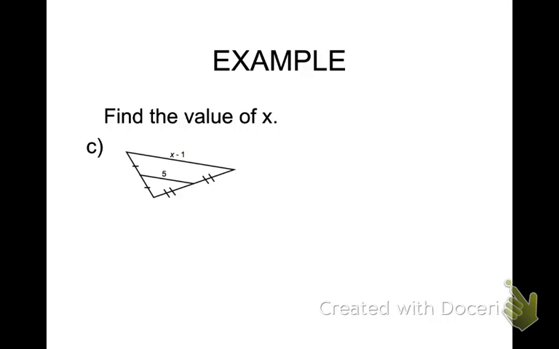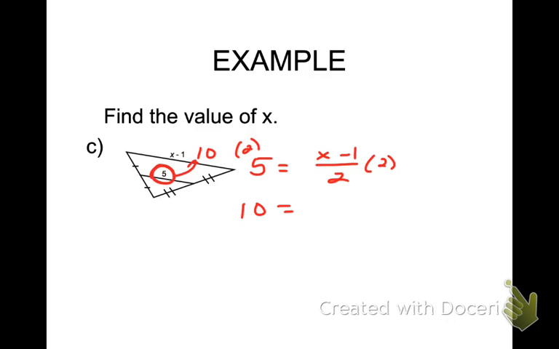There's another one. We have 5 is now the mid-segment, right? So again, we have my mid-segment is equal to half the third side. But wouldn't it be easier to do it in reverse? If my mid-segment is 5, what would the third side have to be? Wouldn't it be double 5? Which would be 10, which I get by multiplying this by 2 on both sides.